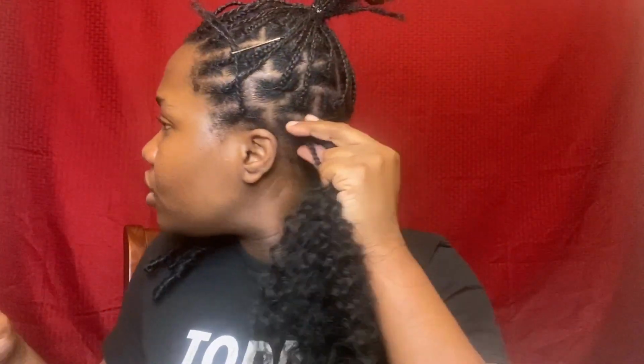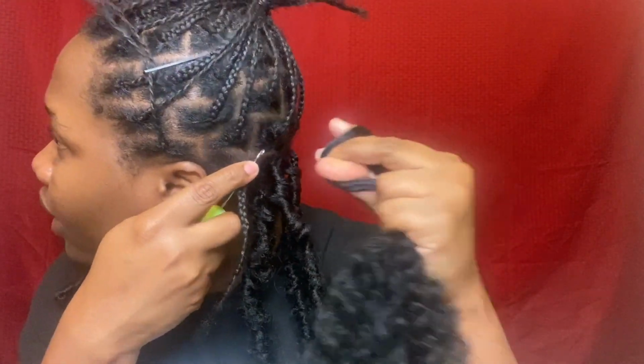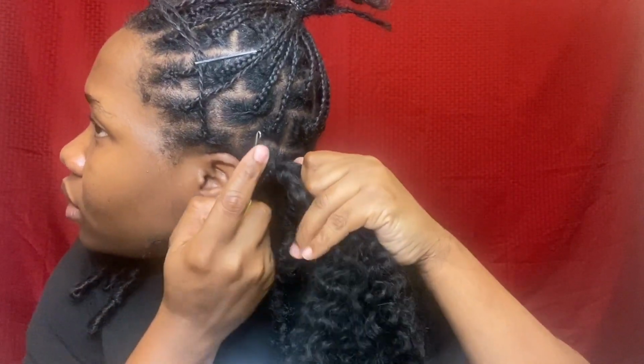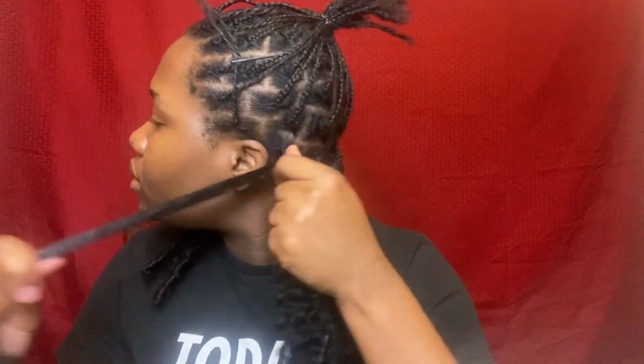So this is my first time of making this hair, and I'm actually glad it's coming out really nice. I had to do some and redo them. It's getting better right now. So what I'm going to do is to put my crochet pin inside and put my hair over it, over it and lock it. Then pull it. I'm going to make sure the ends are equal to each other, and I am going to start twisting the hair around it, just like this.